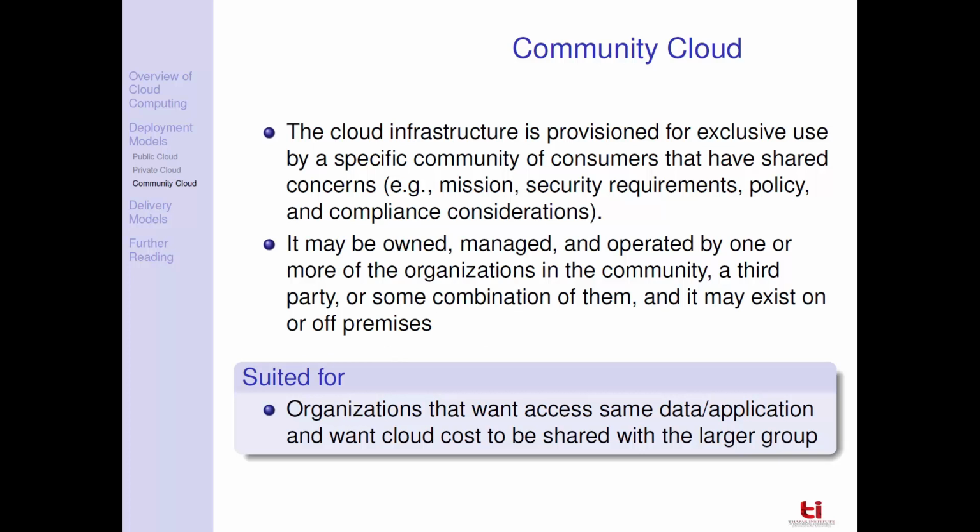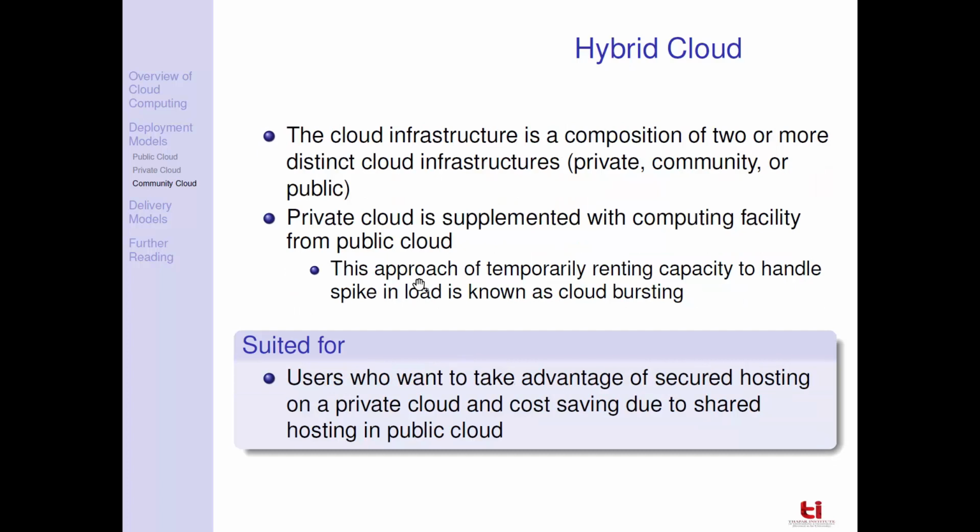So let us see the suitability of community cloud. Organizations that want to access the same kind of data and applications and want the cloud cost to be shared with a larger group, for them it is very apt. So let's move ahead and look at another model, which is hybrid cloud.